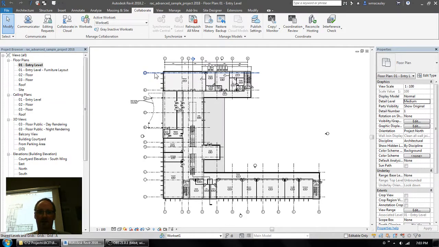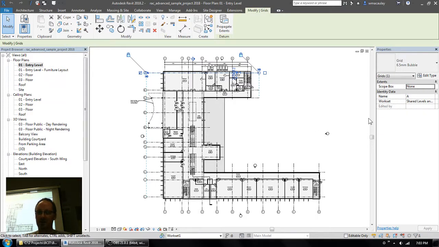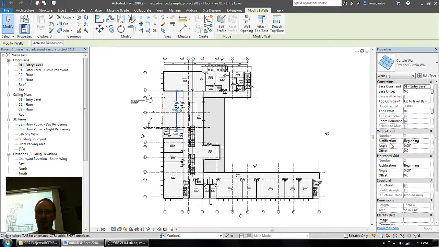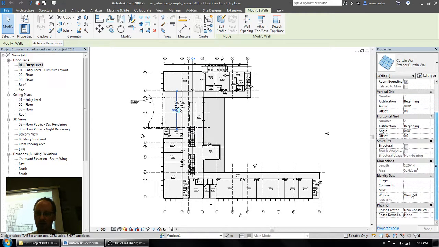And if I click to select it, it will show you what workset it resides in, shared levels and grids. And if I click on one of these walls in the view here, it says that it lives in a workset, which should be in the list here. There it is, down at the bottom. So I've clicked on a wall, and it's telling me that the workset is called Workset 1.